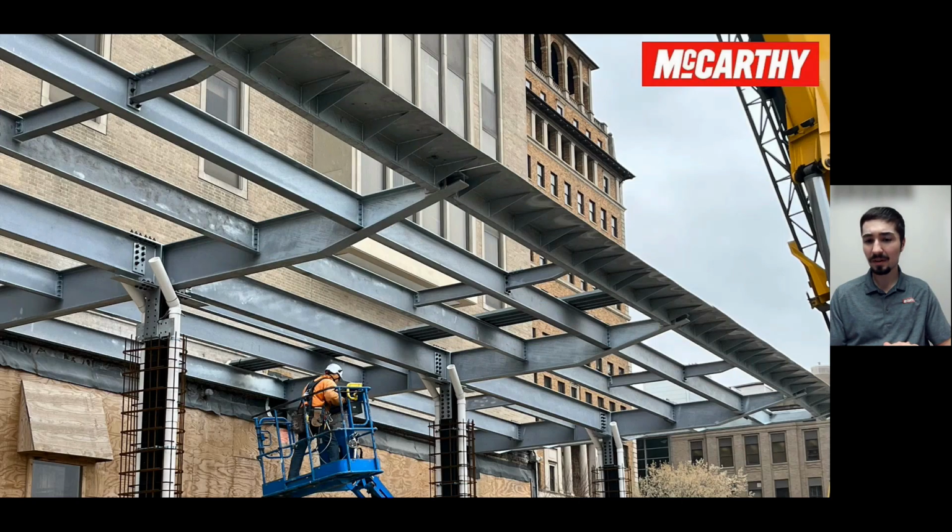Jumping over to a quick update photo, you can see one of those bundles of steel deck. So again, they'll spread that out and begin installing it on that structure, but looking really good out there. Some great progress to come as they wrap up that steel activity in the coming weeks and then move on to some other activities. So really starting to take shape on that first major area, that vestibule.